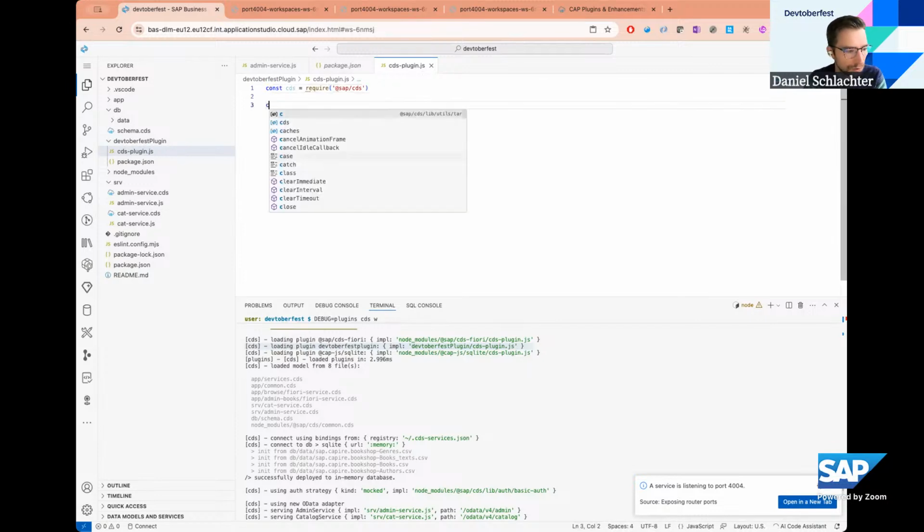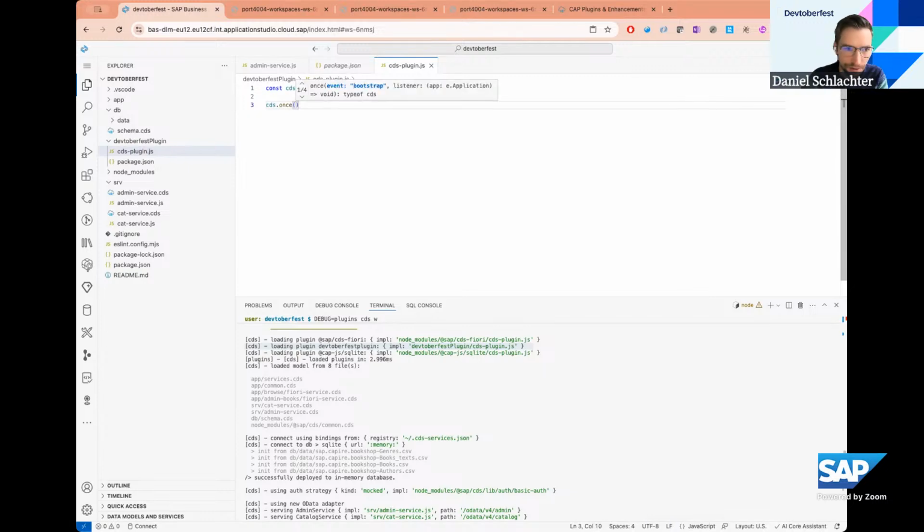And what we want to do next is say cds once it is served. And I will explain this to you in a second. Let me just type it first. Okay, served. And once it is served, we want to execute a piece of code, right? All right.